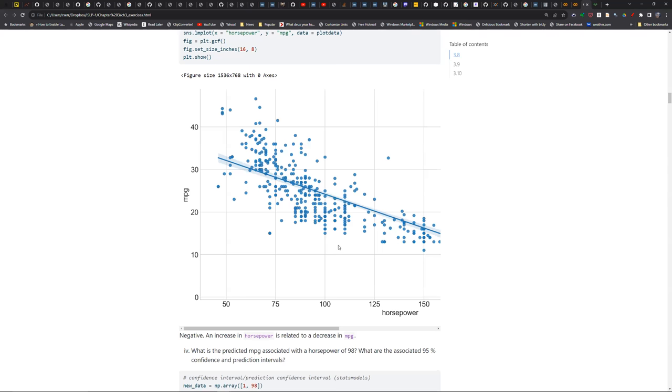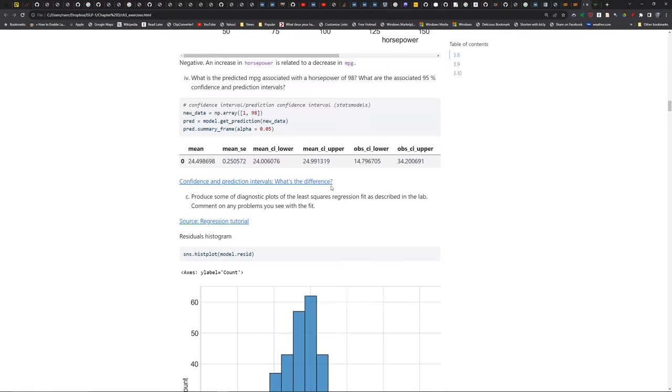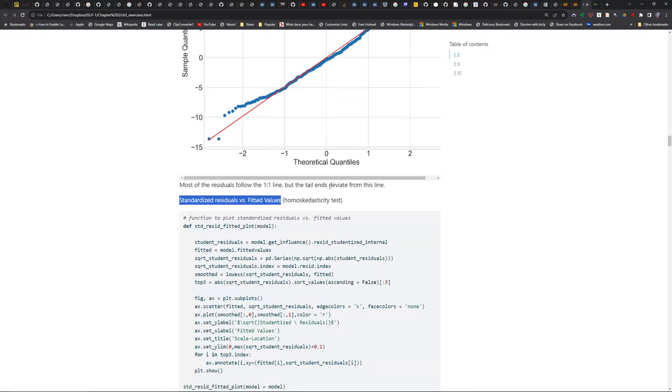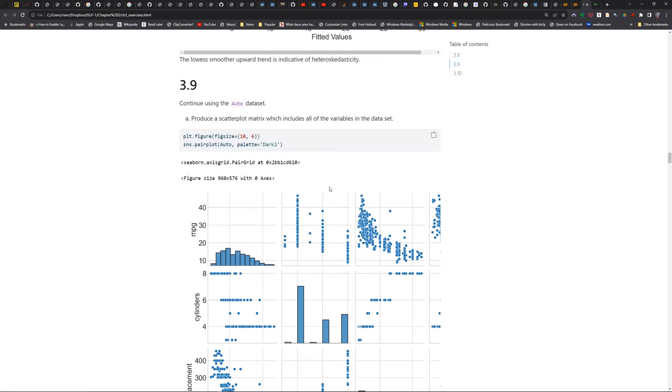It's our first try, right? So this model needs work, and we're seeing that we need to do some transformations, maybe using some polynomials, et cetera, to try to get a better fit, and also try to see if we can conform to those assumptions. Okay, thanks. Okay, good.